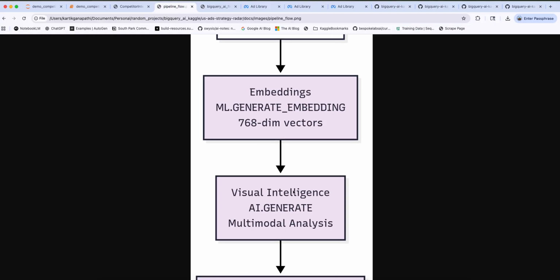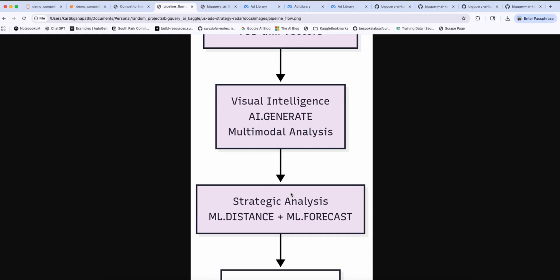We call Gemini, and we run a multimodal analysis.